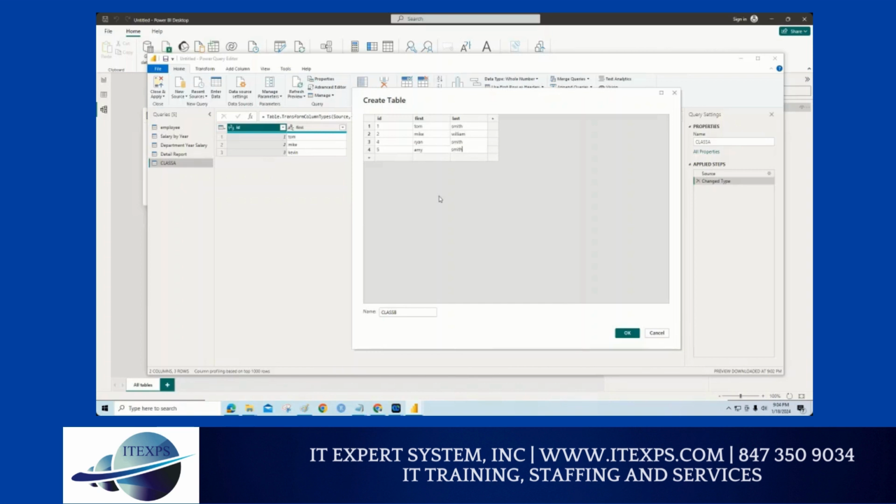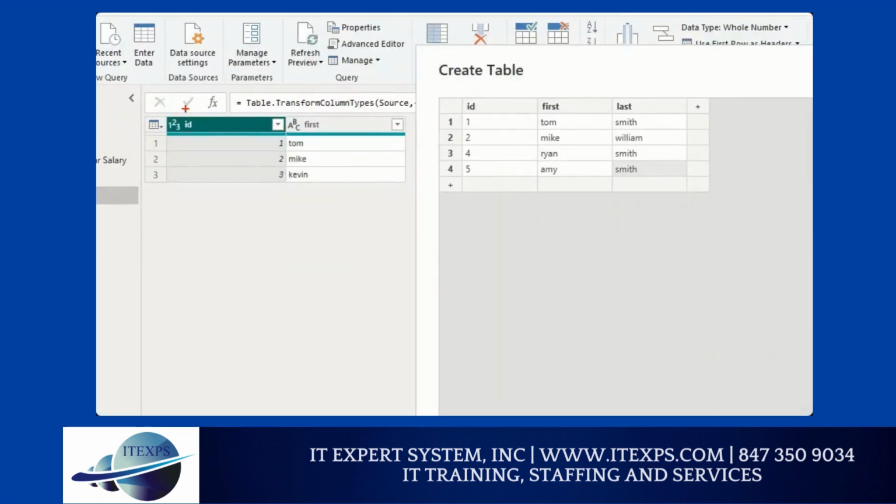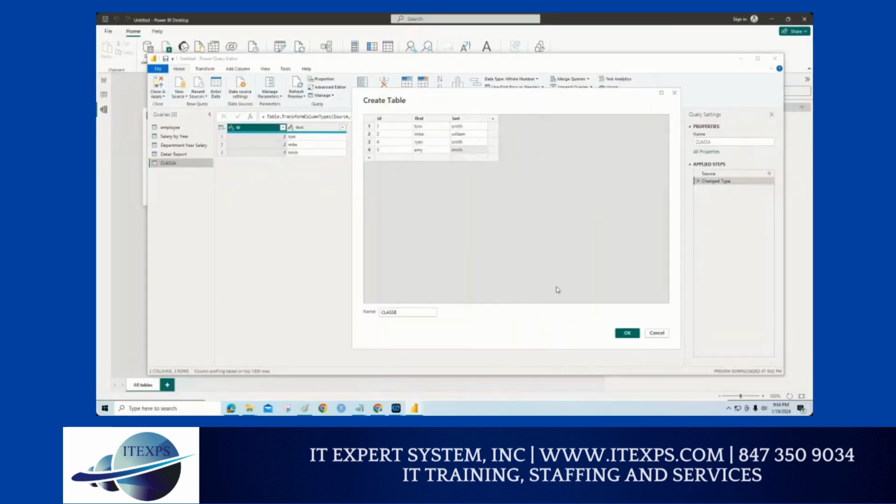So I have more records in this table. However, I have more columns also in this table. Trying to give a concept, okay? In real life, when you do a project, you will get data from various sources. They might have different columns, but there may be a column which is matching. So you can see I have a matching column, ID and ID. Using that, I'll do the matching. Now do OK.